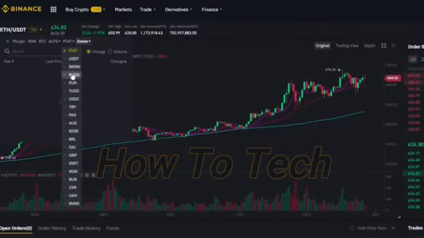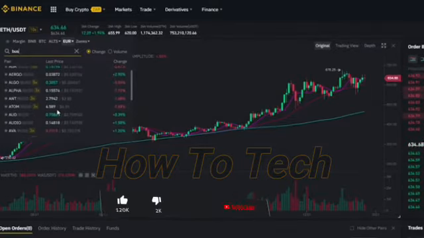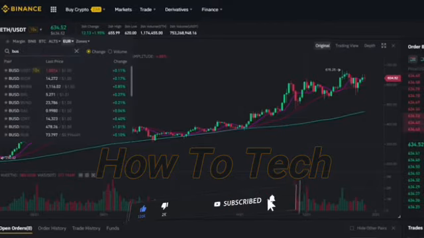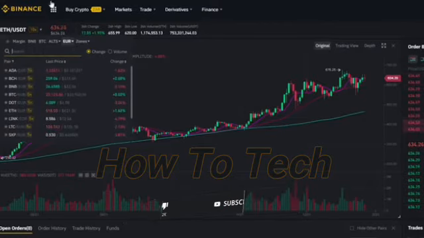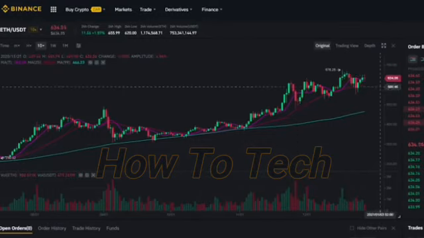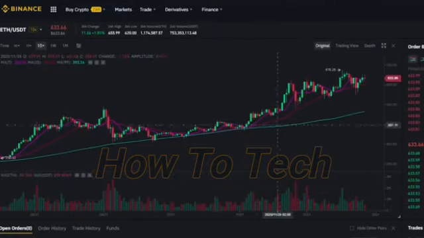Let's see which one. Euro, for example. Let's see if you got Euro and the stable coin BUSD. Okay, that's not available as well, but that's fine. So you can just make sure that you understand exactly when it comes to pairs, okay? The next thing that we want to look at is how to now figure out the trading view, right?